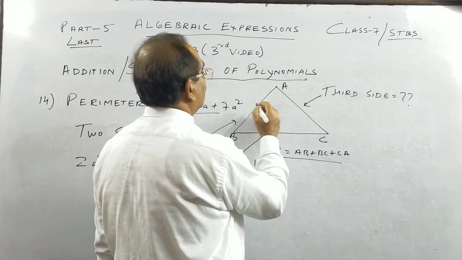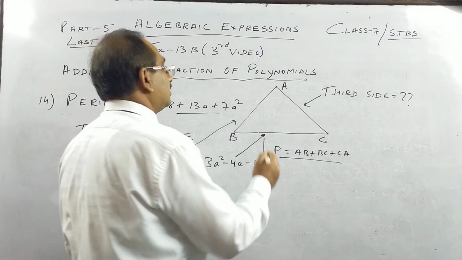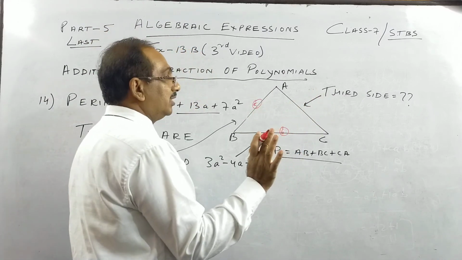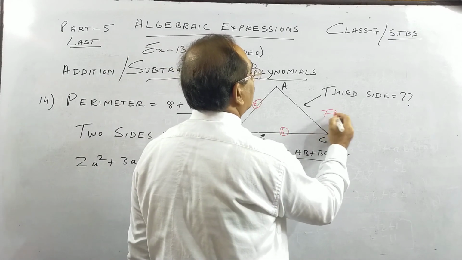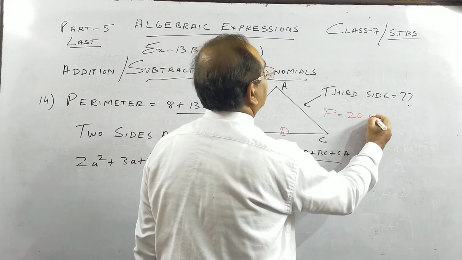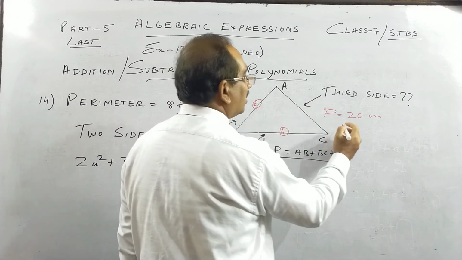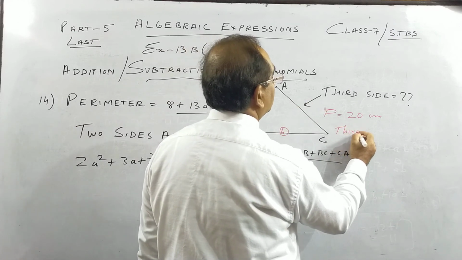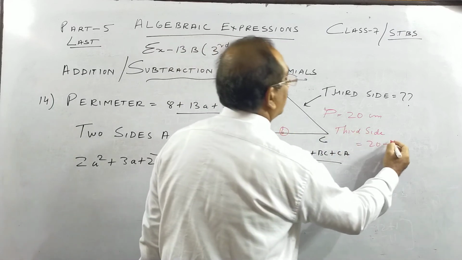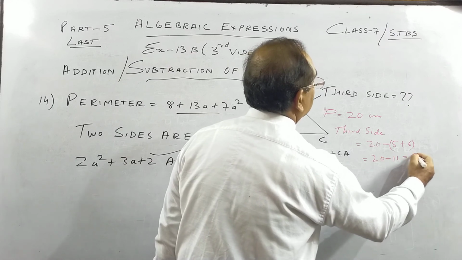Once more, one example I am giving you. This is an example, which generally, when I write with red pen, you think it is an example. This is, suppose, 5, this is 6, and this we don't know. So they say the total, the perimeter, is, suppose, 20 centimeters, and these 2 sides are 5 and 6. So what will be the third side? The third side will be, children, 20 minus, you add 5 plus 6. So 20 minus 11 is 9.